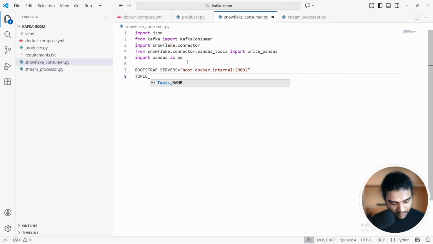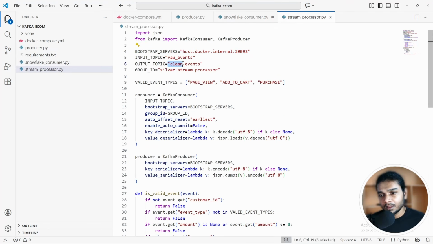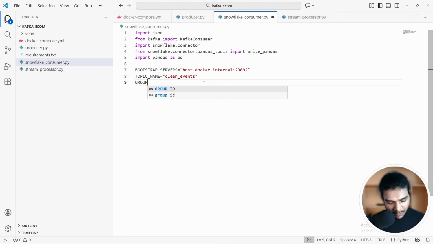And the topic name equals clean events, I think it is. Yeah, clean events. And now create a new group ID. Snowflake loader.